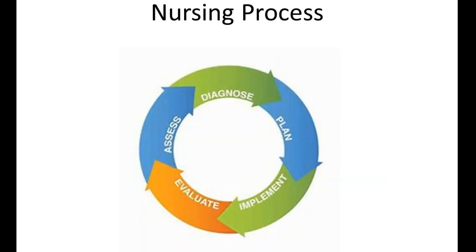So that's how the questions are broken up, and this is basically an overview of the information that we just went over. The next type of question that could be used is a nursing process question, and in the nursing process we know that you have assessment, nursing diagnosis, plan, implementation, and evaluation. So when you look at a nursing process question, if the question is relating about an assessment, the answer has to be an assessment answer. If it's about an intervention or implementation, it has to be an intervention or implementation. Or if it's about a goal, the answer would have to be about a goal. And I will show you an example of that in a future slide.